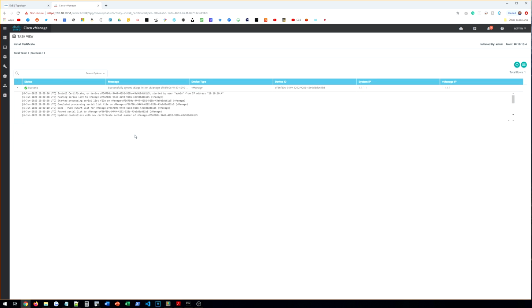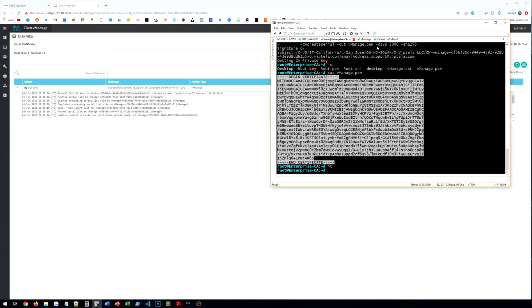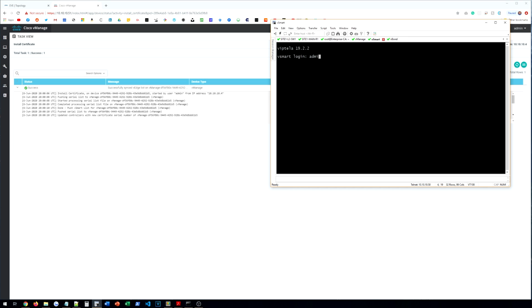We're great. Okay. So now let's go ahead and set up our vSmart and vBond. So it's going to be a very similar process, except you don't actually have to provision a hard drive for the vSmart and vBond. The default login is the same, admin and admin. Let's see if I type it in right this time. Probably not. Nope. And I'm going to set my initial password to the same, Cisco123. And then we're going to configure this pretty much the same exact way we just configured the vManage, okay?